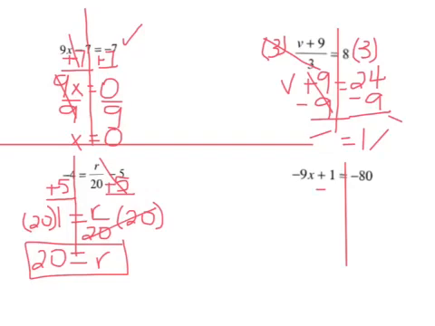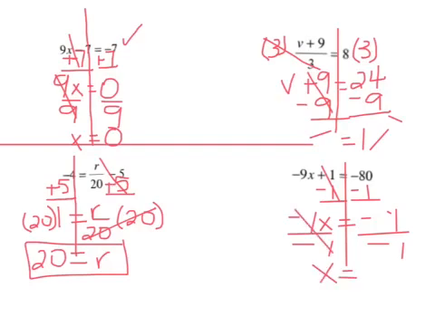All right, let's do this last one. Furthest from the variable, meaning a minus 1. So I'm subtracting 1. That gets rid of this, so I'm left with negative 9x, and negative 80 minus 1 is a negative 81. Divide by 9, divide by 9. Those are negatives. So x equals a positive 9. Let's check our answer. Negative 9 times a positive 9 is a negative 81. Negative 81 plus 1 is a negative 80. We are correct. Go slow. Furthest from the variable first. Check your answer. Good luck, you guys.